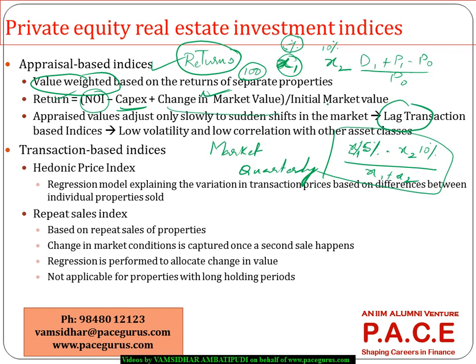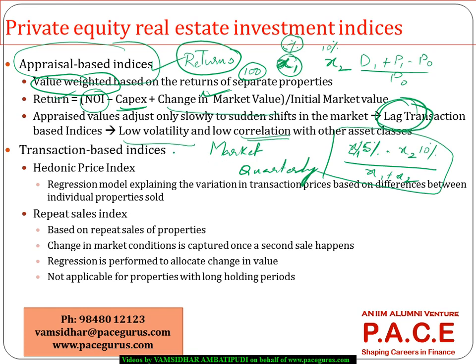Because of their slowness, the appraisals taking time to get incorporated, they are typically treated as having less volatility and low correlation with the other asset classes. So the appraisal based indices lag the transaction based indices, but at the same time they have low volatility and low correlation with respect to other asset classes.